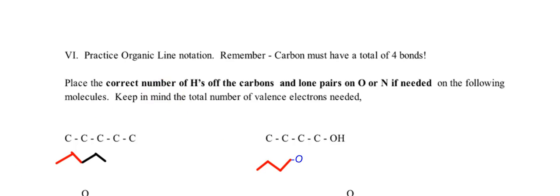Okay, let's try this next one. All right, so what about here? I guess I'll leave it in the black. So I have 3 carbons, 1, 2, 3. So notice I have 1, 2, 3 carbons, but now what? What is off of that middle carbon? It's my oxygen. So that would be how you draw that line notation. You don't have to write any elements except for the O. So what about this next one over here? What am I going to have to do with that?